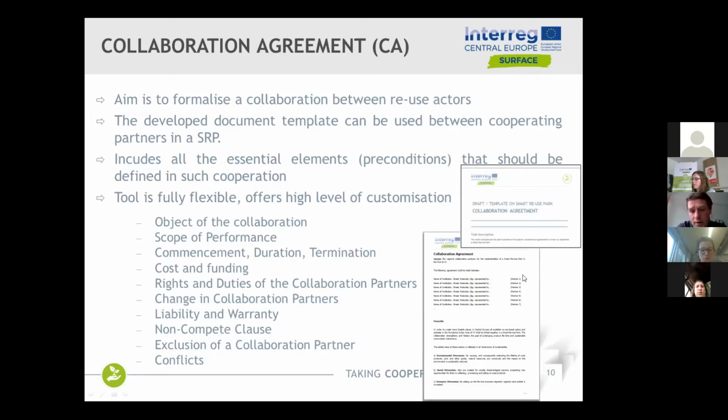This collaboration agreement is a template that you can also find on the project webpage, and it includes all the essential elements, or we can say preconditions, that should be defined in such cooperation, and we consider it very, very important. So this tool is fully flexible. If you download it, you can use it for your own purposes, and you can amend it, you can delete such chapters from it. So I think it gives you a very good comprehensive summary of all the things that you might expect from such cooperation.